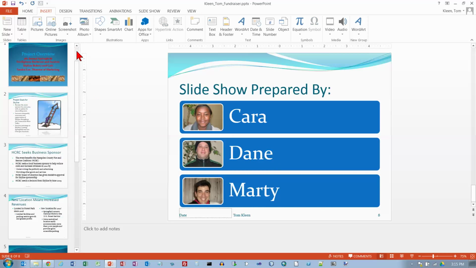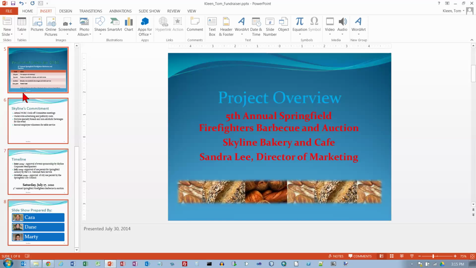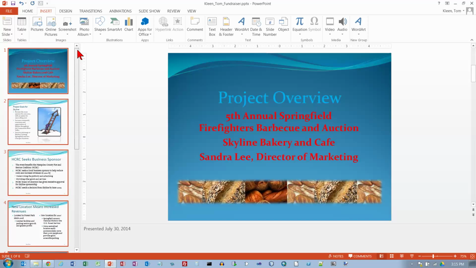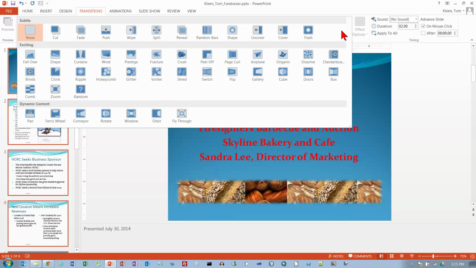And then let's go over here on the left side and do a Control A. If we're in the thumbnail side over here and we do a Control A, we get all of the slides. If we're over here and we do a Control A on the right side, we just get whatever we happen to be working on, whatever text box we happen to be working on. And I want to apply a transition here, and I want to do the dissolve. And this one should be here, I think. There we go. There's dissolve.